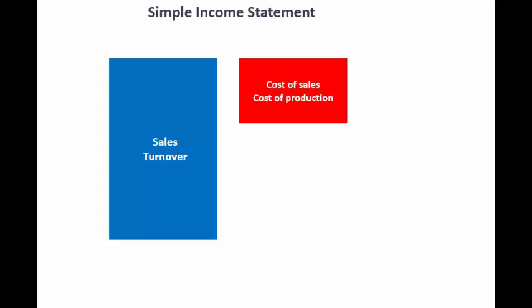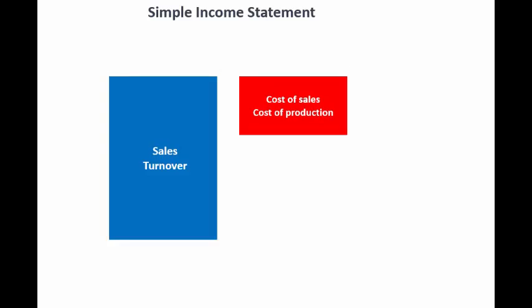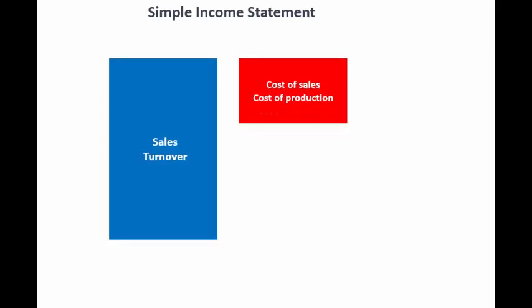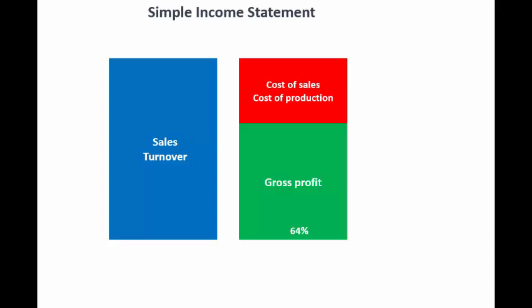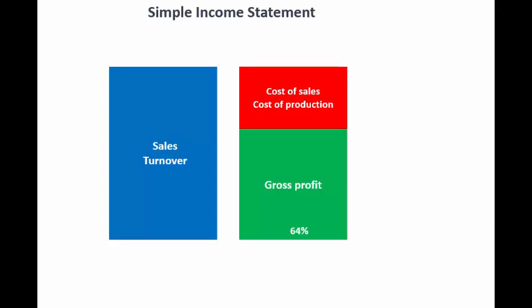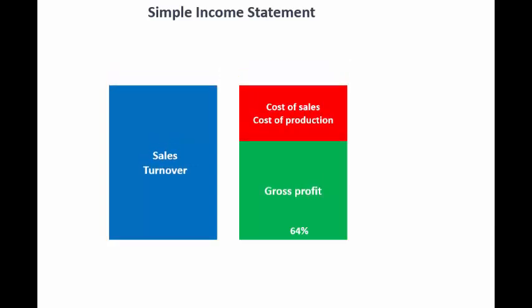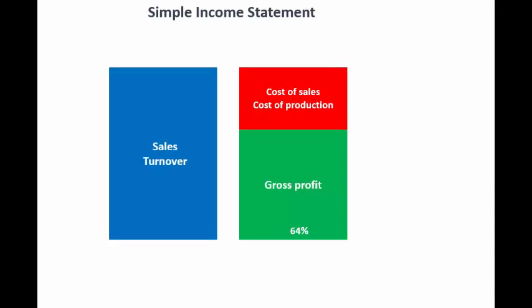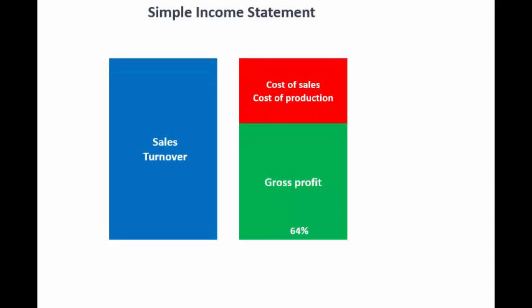Cost of sales, which is the cost of producing the product or the cost of acquiring the product for resale, and by cost of sales we mean truly variable costs. So if no product is sold, there is no cost of sale. Subtract the cost of sales, and what's left over is the gross profit. As the cost of sales changes, so does the GP. The amount of gross profit is determined by a combination of negotiation with suppliers and the amount of sales. There is a direct relationship there.